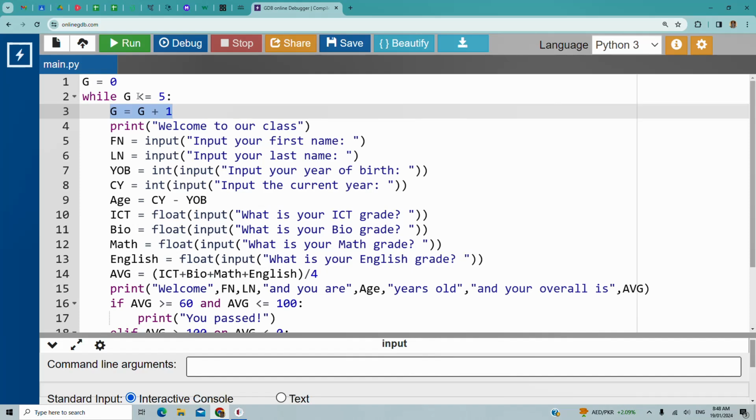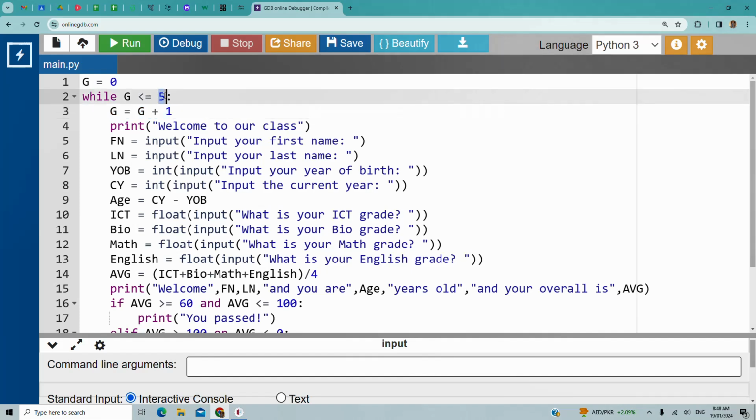So I'm waiting until it reaches the value of 5. This is why I'm using less than or equal to. If it's equal to, it's going to do the same thing. But if it's more than or equal to, it's going to wait until you reach a value greater than the value you set in this condition, and then it's going to start the repetition. Got the idea? So it depends on the condition you set at the beginning of the program.